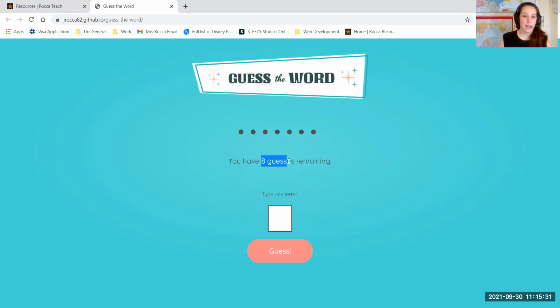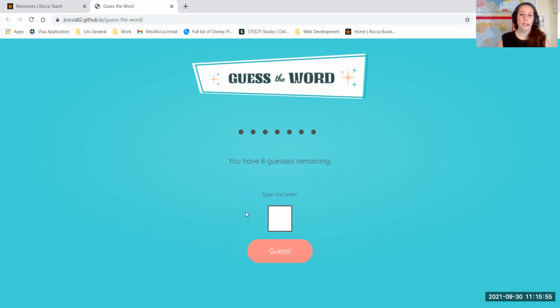So you have 8 guesses, or the student has 8 guesses, to try to guess this word where all the dots are here. This word will come from a list of 300 common English words. So they're not catered to any particular level or anything like that, but they are fairly common words in the English language. And so if your student doesn't know the word, at the end, you can, of course, discuss what the word is and what it means.